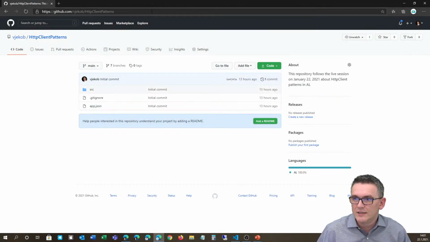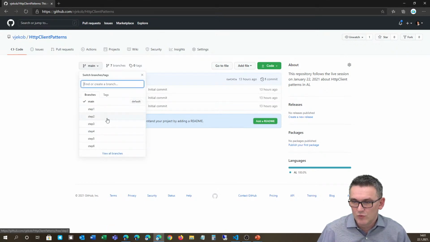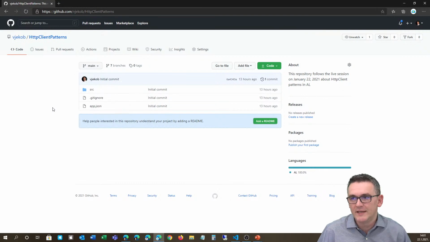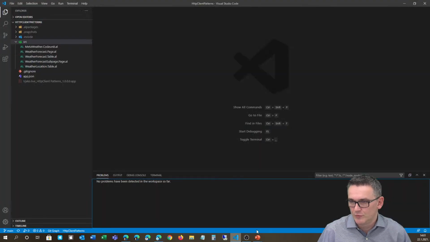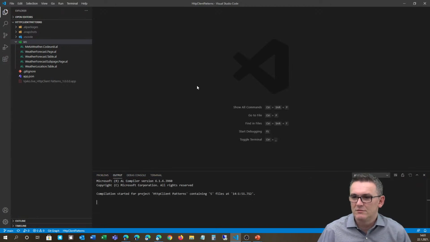Before I go there, this is the repository. So as you know already, there are several branches. I will start with main, and then I will get up to step 6. Step 6 is the last branch, which includes the final proposed state of the solution that I'm going to present. So before I explain the code, I will just run this demo and I will show what it does.